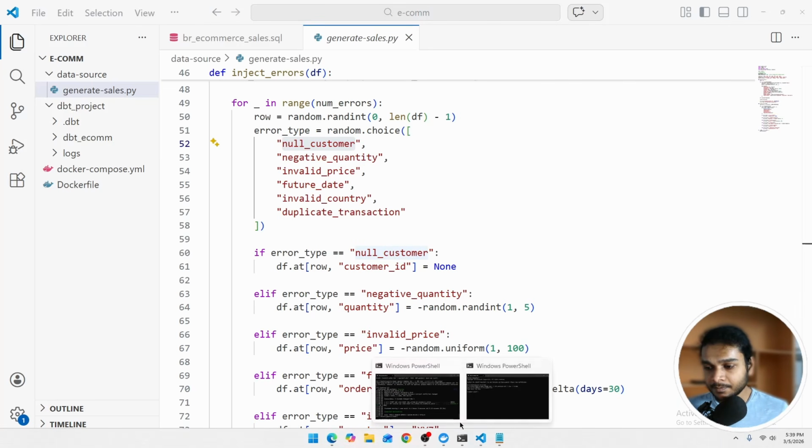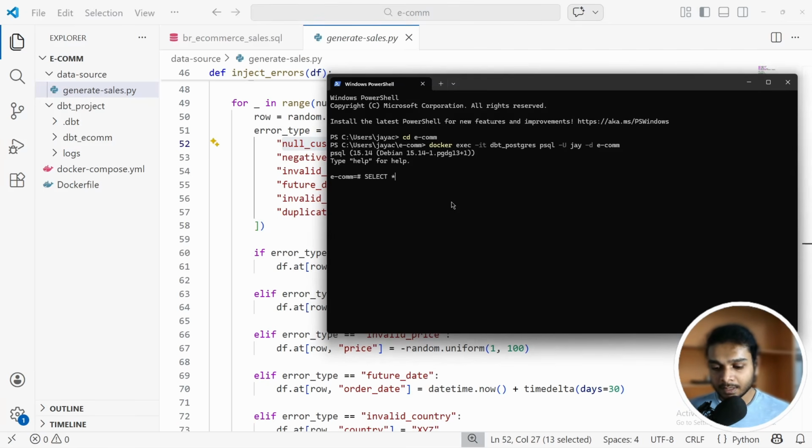So to check that, let's say select all from dev_schema, which is our schema name, dot e-commerce sales, and say where customer ID is null, and limit the output to 10 records because we can't see all the errors.